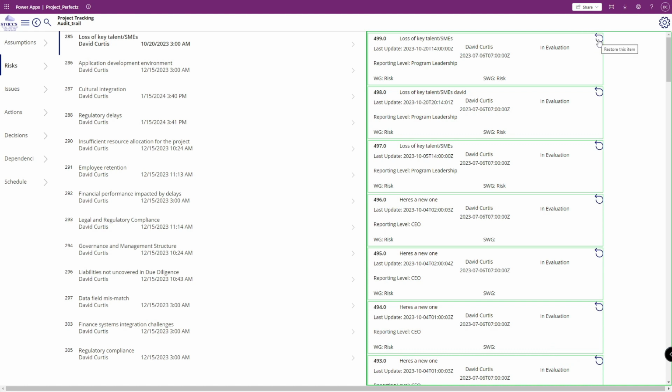And this button I haven't enabled yet, but what it would allow you to do is to revert back to that particular version. If, for the sake of argument, somebody updated something and they just want to go back to a previous version, they can always do this. Now, this would obviously be permissioned and access controlled so that not everybody can see the audit and not everybody can revert back, just for security purposes. But from an auditing perspective, it's a very good tool to be able to track the progress of any item throughout the program.